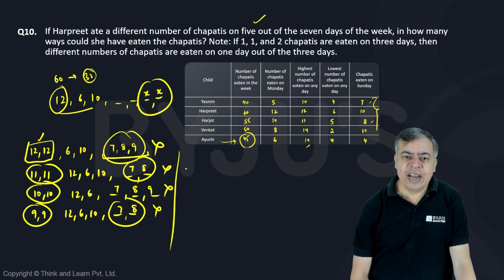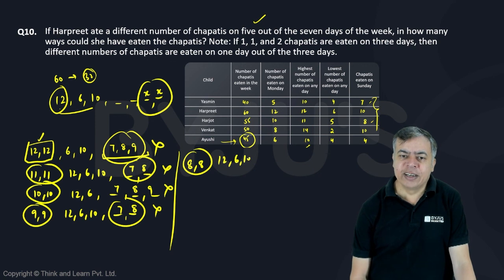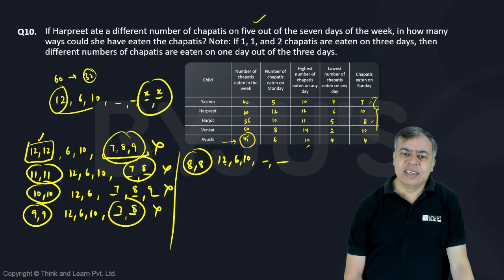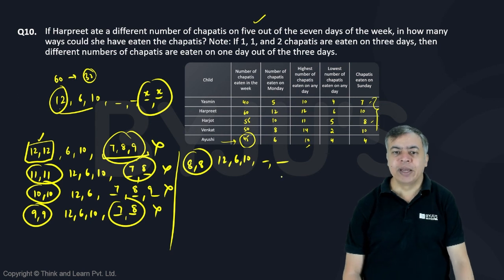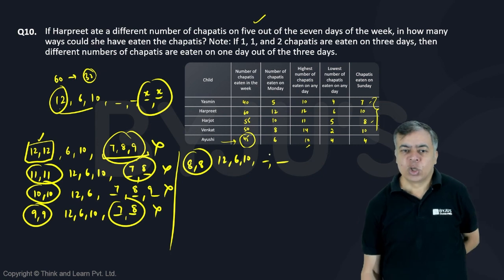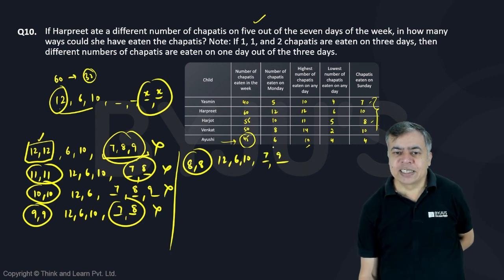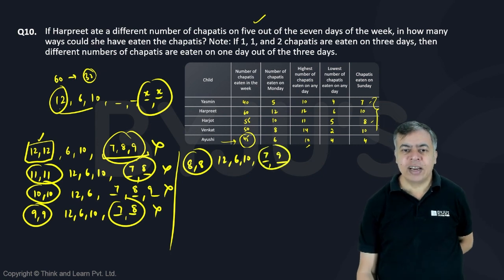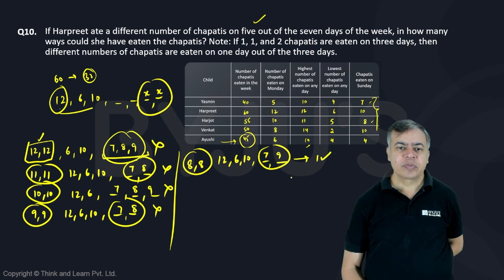So let's take 8, 8. If I take 8, 8, here 12, 6, 10 is already there. So there will be 2 left. So 8, 8, 16, 16 and 18, 34 and 10, 44. 44 now, 16 remaining, right. So you can have 7 and 9, 16. Yes, you can have, right. 8, 8 you cannot have, similar, already 8 is there. So that means one combination, this is possible, right.